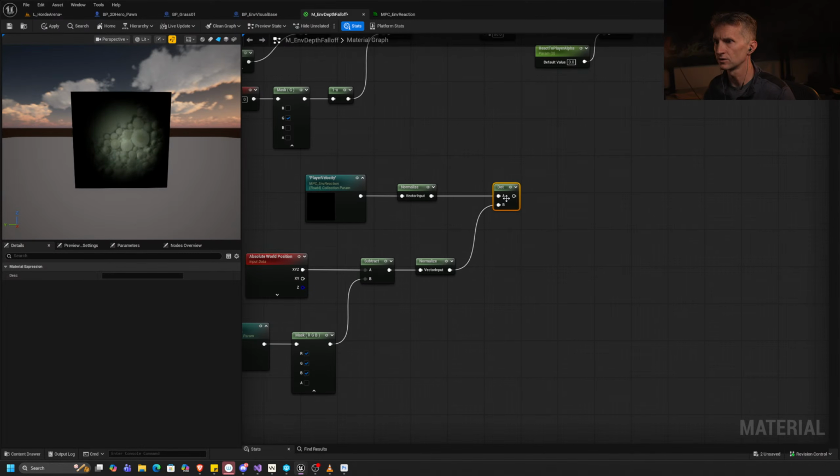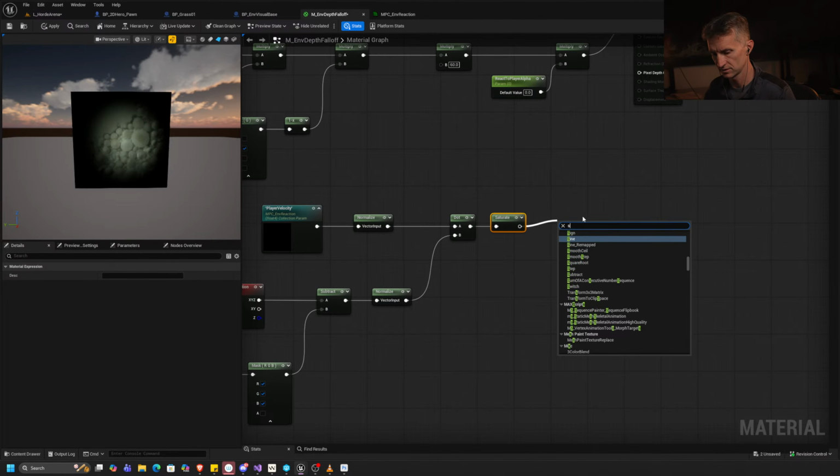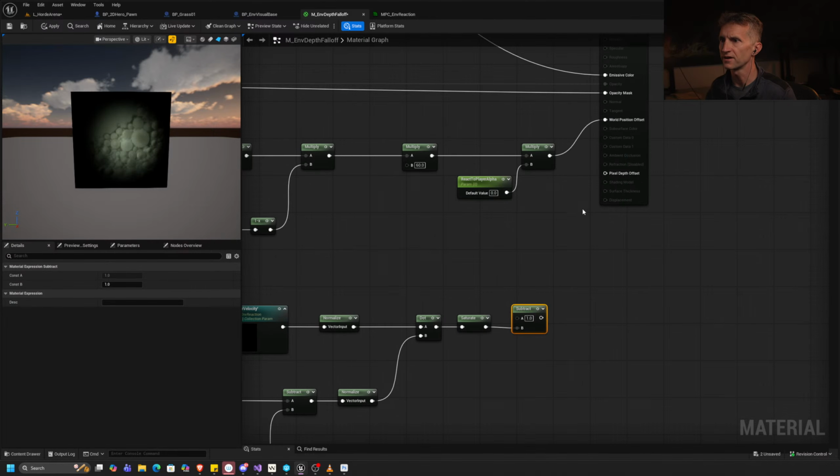And then what we can do is saturate that to make sure we don't go beyond 1. All right, and then subtract. Okay, so now we have a value that goes 0 to 1, but we need to flip it. We're going to go 1 to 0, so let's subtract, and flip this to be 1 minus. So this is effectively 1 minus this value. And then we're going to multiply our effect by that.